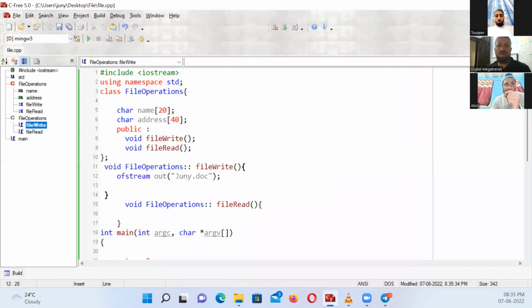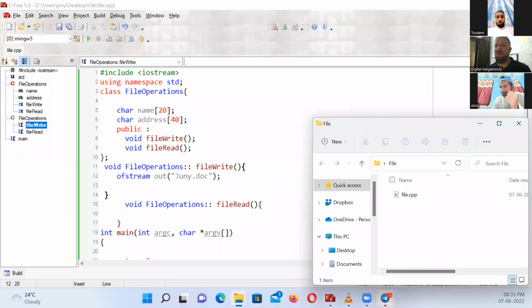Now let me open this folder and keep it on the side, because when we run it, where is the file? That's gone on this screen. What did I name it? I named it file, right? File.cpp. Here it's on this screen, no? So let me open it here. We got only one thing here, that is file.cpp.